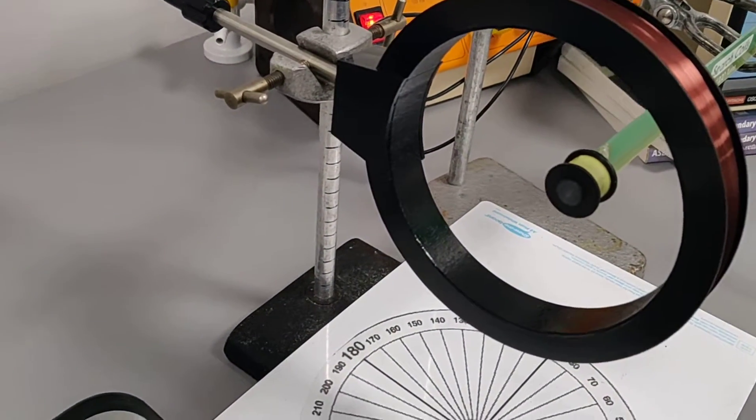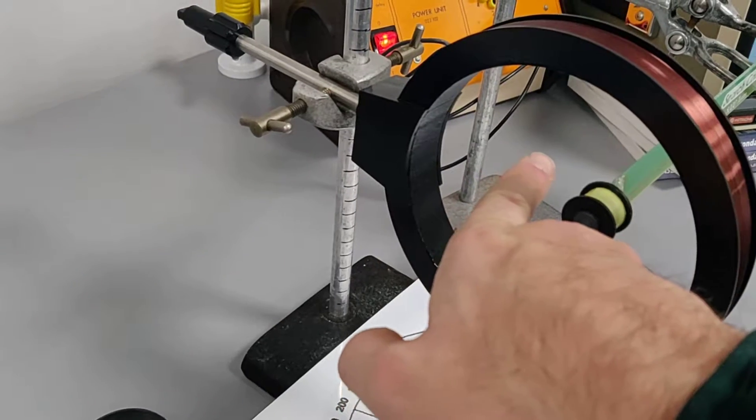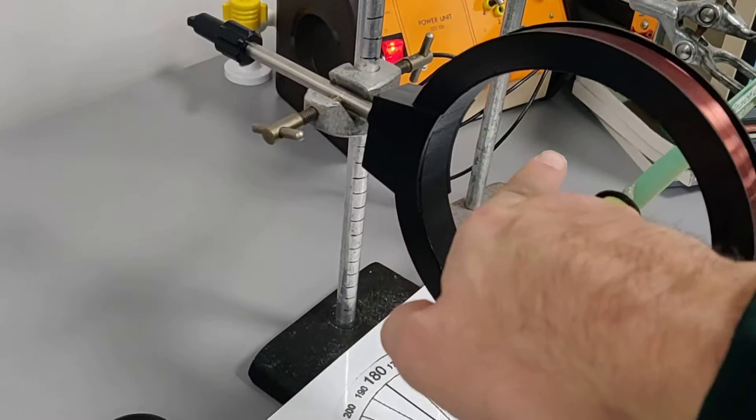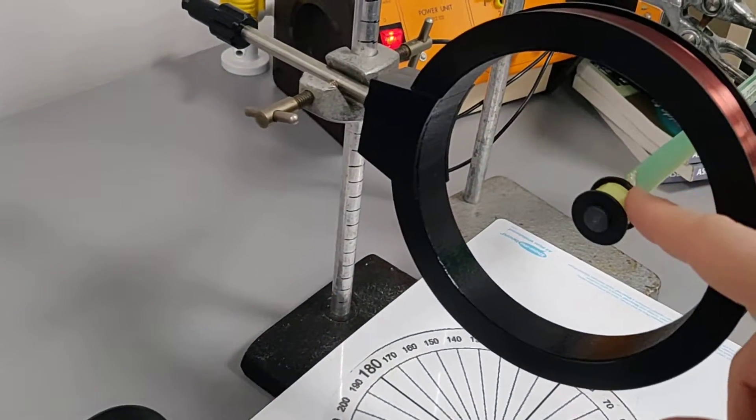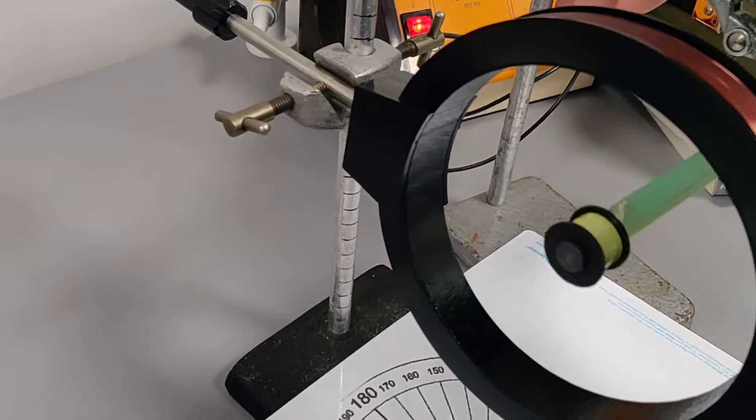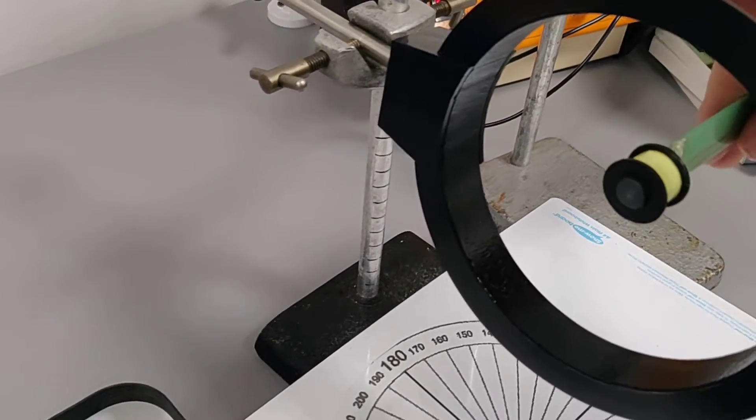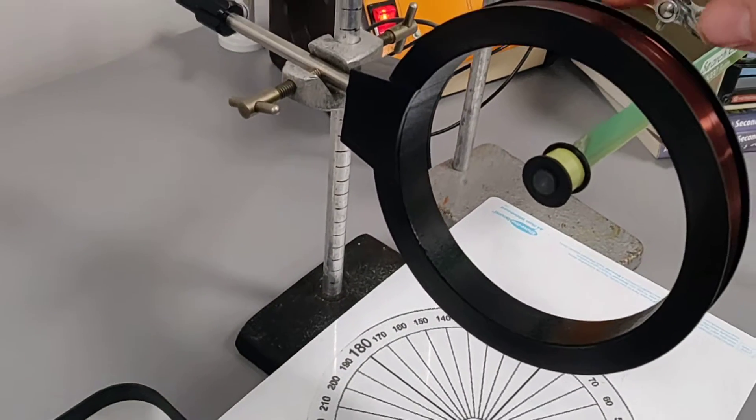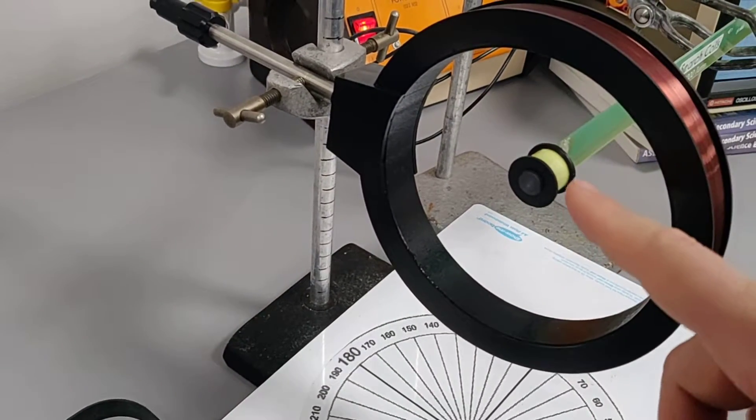And so in the middle of this magnetic field that's constantly changing now, it's going from there to there to there to there, we put the search coil. And this search coil is mounted, as you can see here, in exactly the same orientation as is the main coil of wire there.